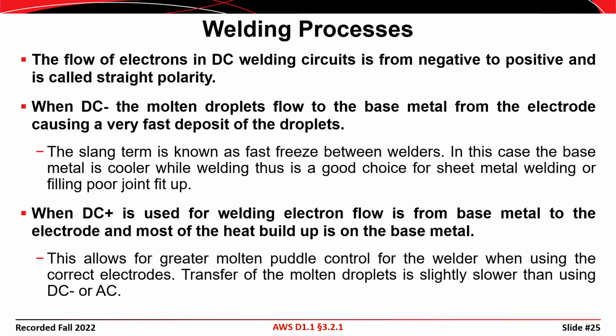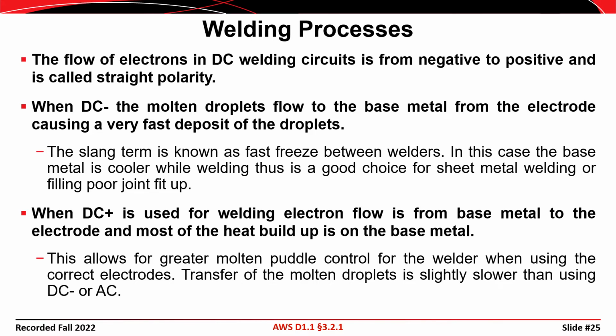If you talk to a welder, they might refer to this as fast freeze between the electrode and the base metal, because the base metal is cooler while the welding is going on, and thus it's a good choice for sheet welding or welding pieces that don't fit up particularly well.